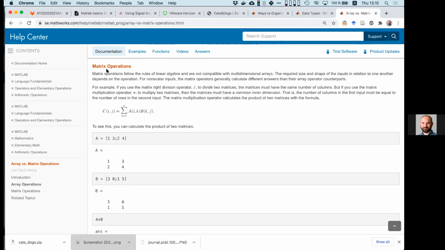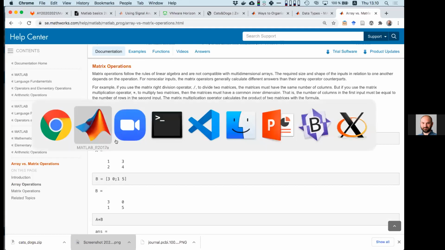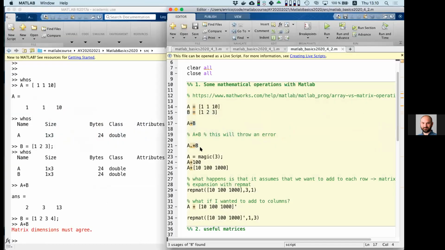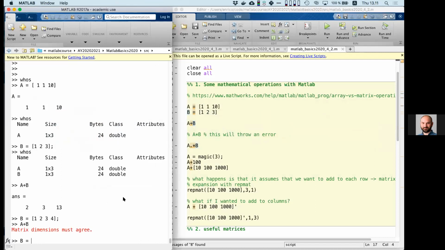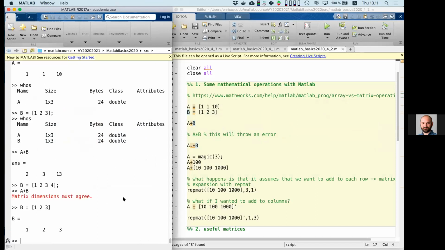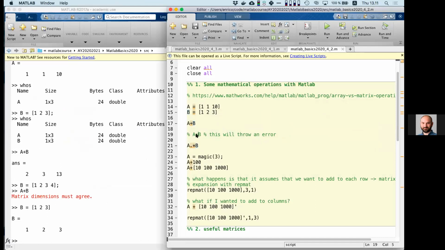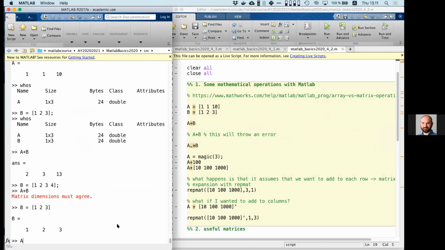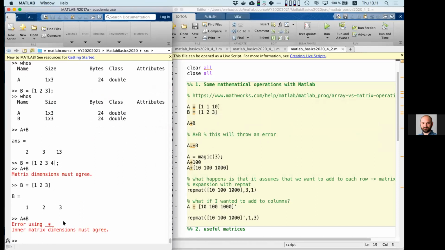But often, at least in my experience, it's more often needed to work element by element. So if you wanted to multiply, let me make sure that B is the same as in the example. Yeah, if you wanted to multiply the elements of A and B one by one, the standard multiplication operator will throw an error. If I do this, it will throw an error because the inner matrix dimensions must agree.